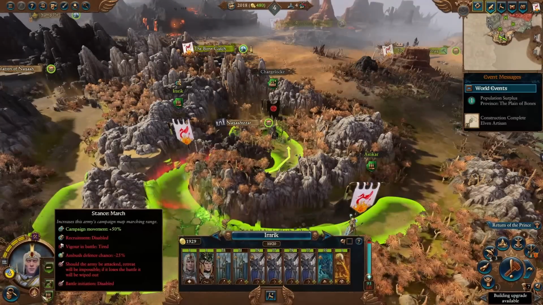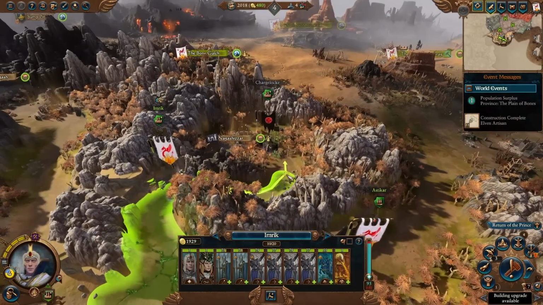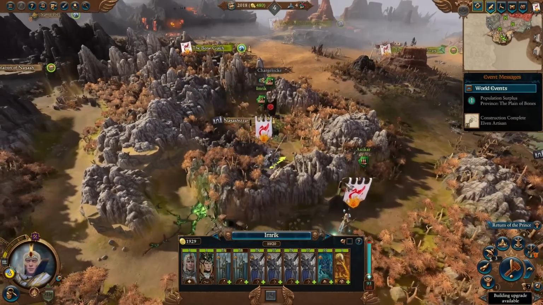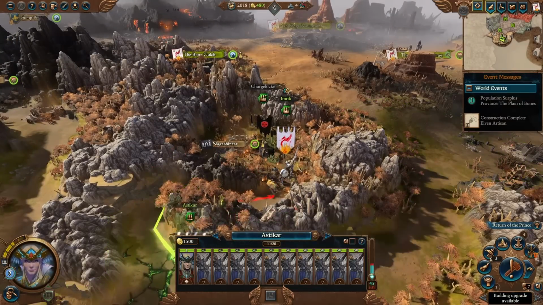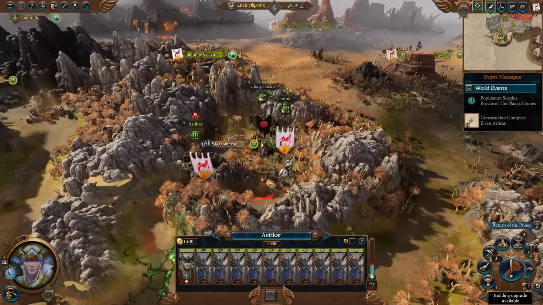On turn 7, Imrik will have the opportunity to go into encamp stance. Here he can replenish any damage he may still have. If he doesn't need this, go into Lalaeth's stance instead.